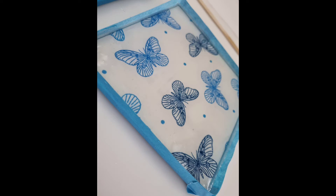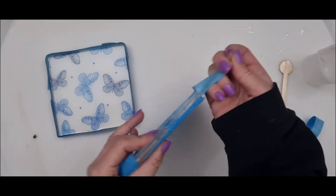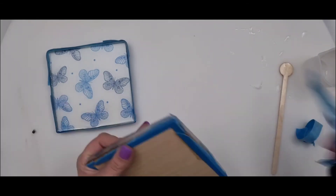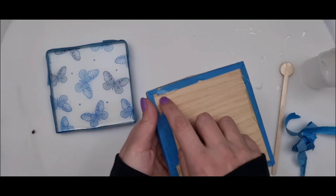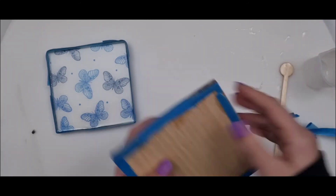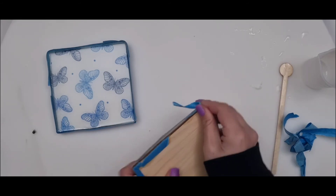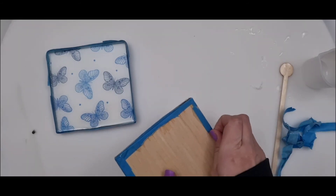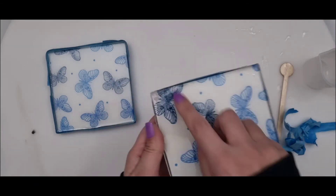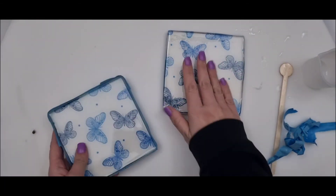This is what I wake up to — the resin is set and ready for me to remove the scotch tape from around the edge. I did this early and very quickly before the school run, so I'm literally just pulling off the edge. I didn't have my craft knife available, which I would have used to get under the edges and break the seal from the resin that had moved underneath the tape. You can see there was some seepage from around the corner, but a good craft knife would be able to get that removed. I can see there is a bit of an air bubble and air pocket in the corner, but I do that with both coasters.